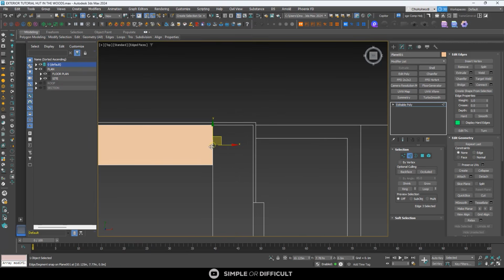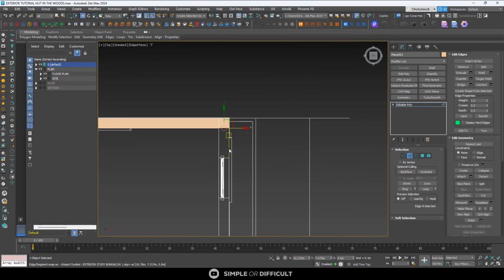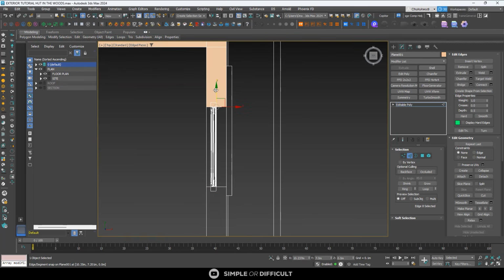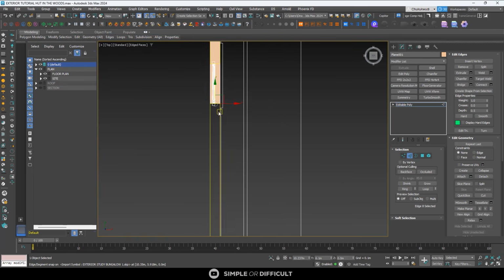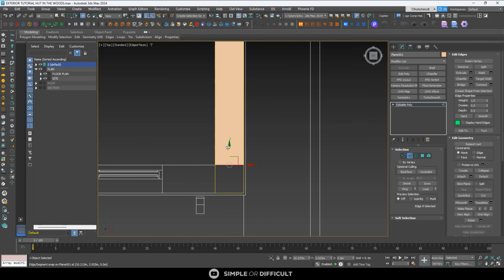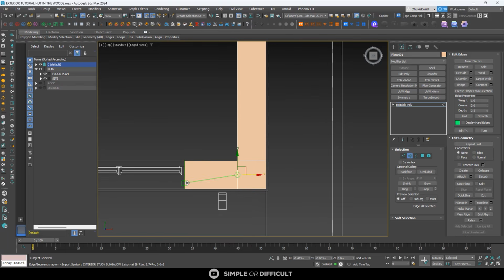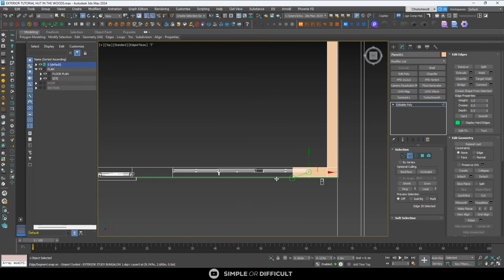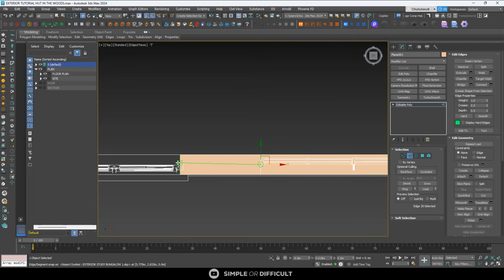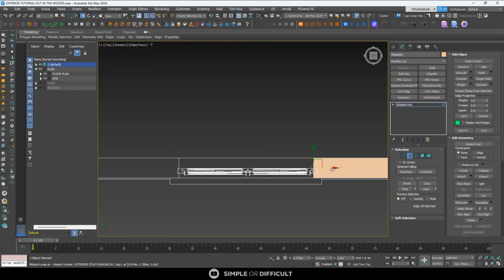Once we come across a place like this, we're going to stop there and then hold shift again, create another one. Come over here. We have an opening here. We'll do like this, and then we'll also do like this. Okay, just like that. Now we have an intersection, so we're going to stop there. Like that, and then like this. Another one, like that. Just like that, we're going to finish the remaining ones.